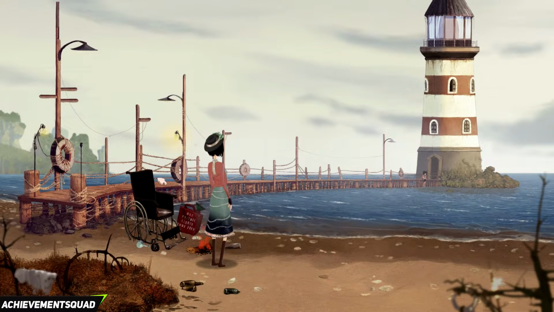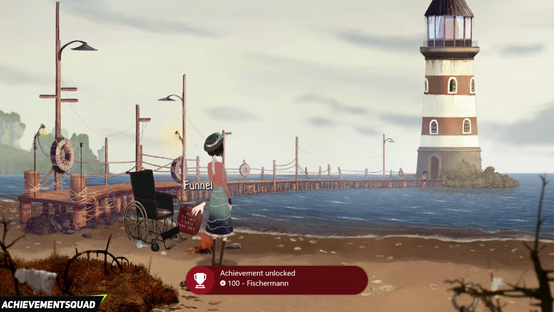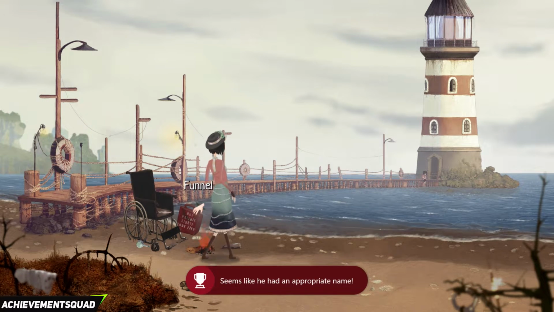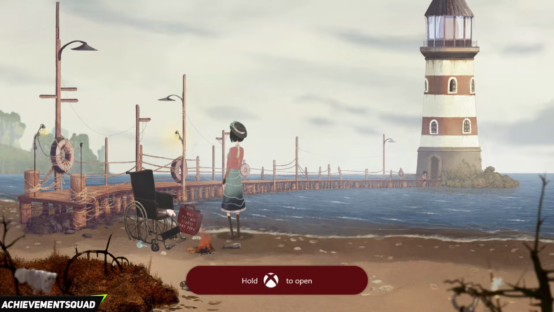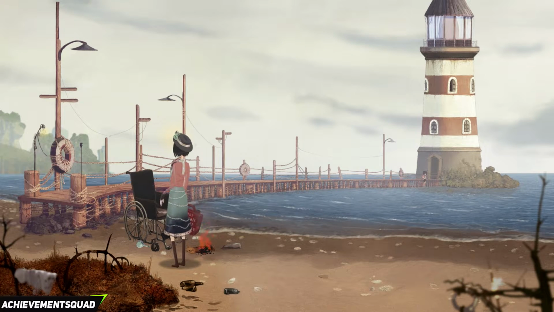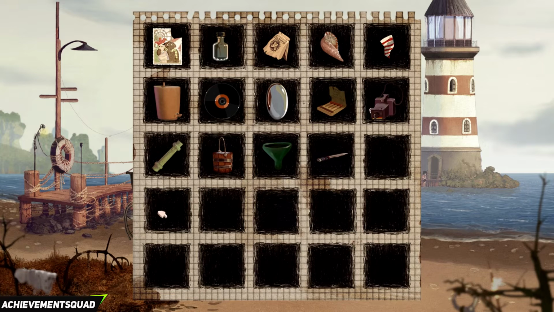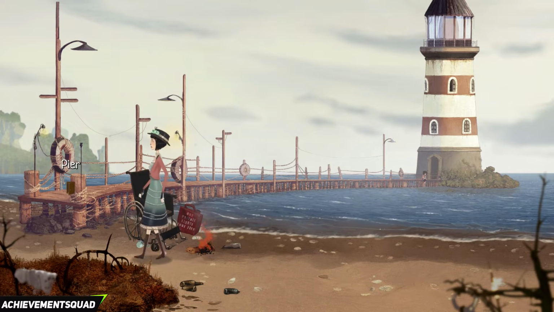Okay, so once you're done playing God, you'll bag yourself the achievement called Fisherman. And then you want to pick up the funnel from the jerry can that is just next to the chair. And then on the wheelchair itself, you will find a hunting knife. Once you have both of these, you want to press B and mix together the funnel with the bamboo that you found earlier to create a bamboo funnel. And once you've done that, we want to head on to the pier.